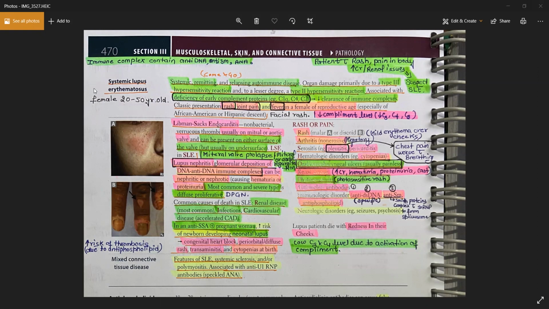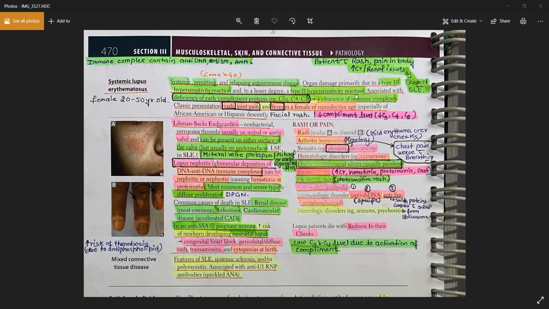And that's exactly what's happening in case of SLE. You will be having a decreased clearance of the immune complexes, right? As well as the formation of antibodies. So it is kind of both the type 3 as well as type 2 hypersensitivity reaction. And whenever these immune complexes settle in the tissue, you will have the symptoms there.